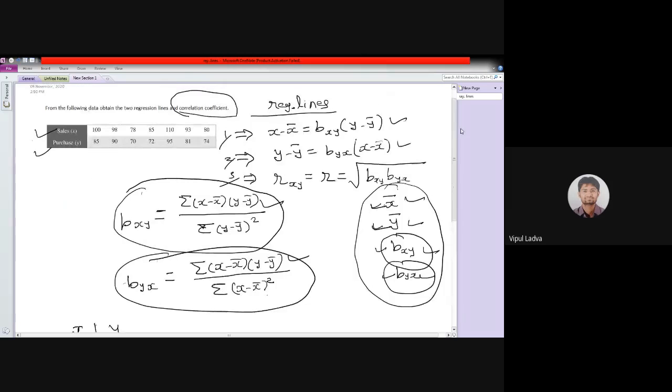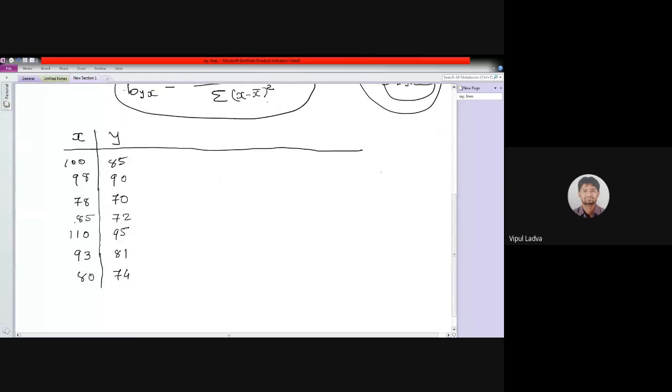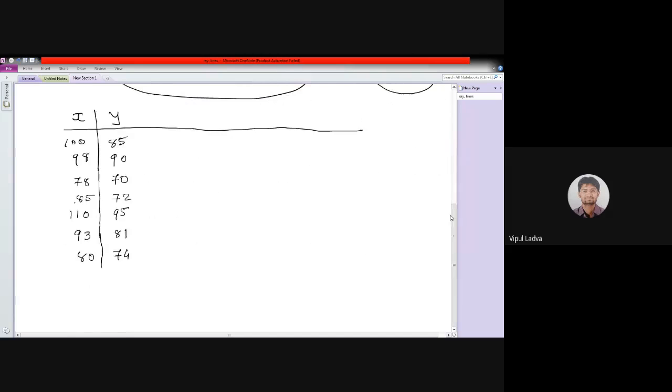रुक जा अभी. So yes, this is the data we are having, and we know a formula for both the regression coefficients. We are going to use both these formulas. So now we will be trying to trace both the numerator as well as the denominator. In the numerator, we are in need of (x minus x bar)(y minus y bar). So for that, we need to have x bar. For the x bar, we'll be using a simple formula, that is summation x divided by n.